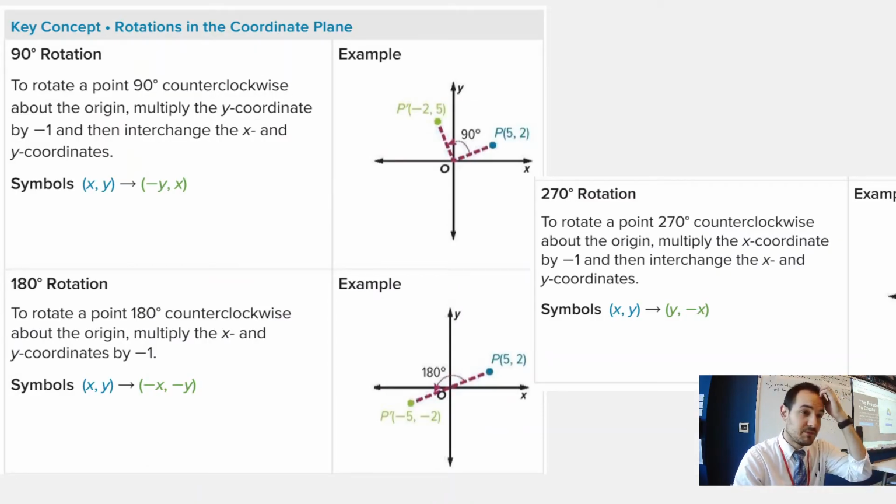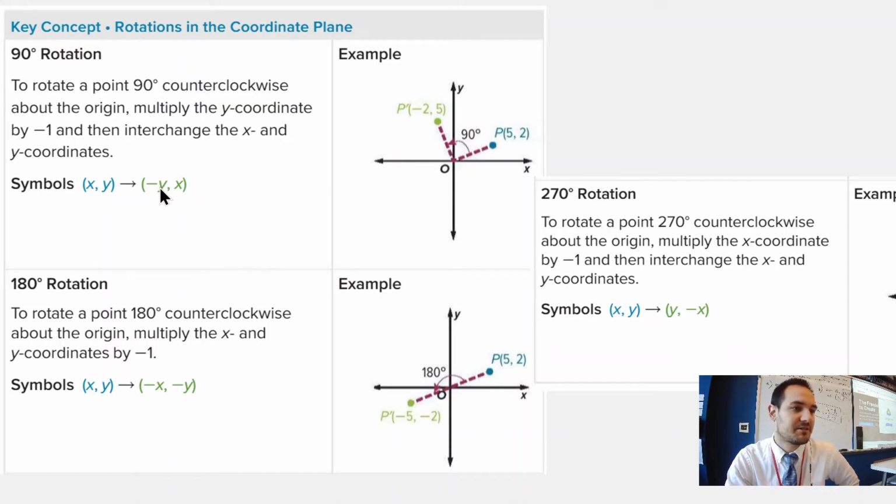And then we have rotation. We have a 90-degree rotation. We're starting here. You can see we're going to P prime right here. That is the P with a little accent mark. That is showing you we're going from the blue to the green. That's 90 degrees, 180 degrees, and then finally 270.